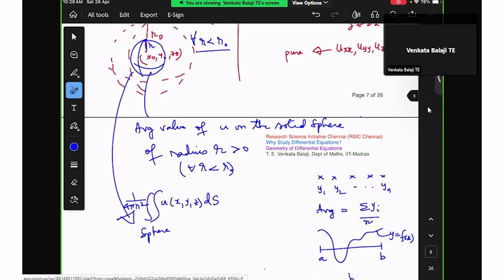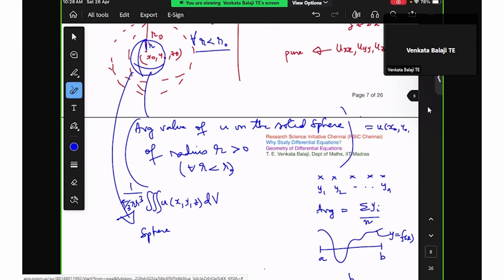So in this case, it will become this. So I'll have to just write this carefully. What will I get? I'll put this, then this will become dV, and I'll have to put 1 by 4 by 3 pi r cube. So this is a solid average value. Okay, so here is the interesting thing. If the function is harmonic, then this value is exactly the function value at the center.